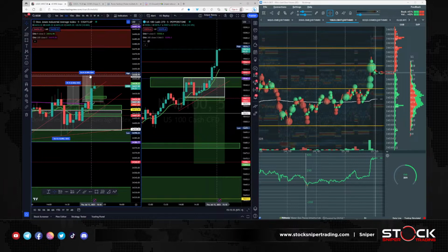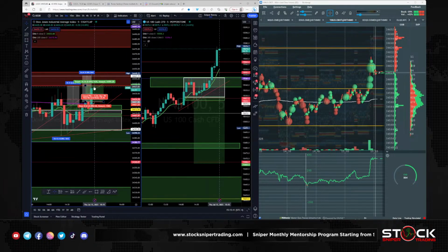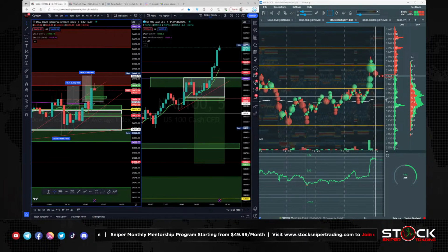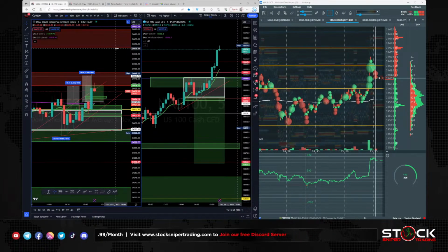Maybe if it fills back up to that hourly, you might have another opportunity to scale out. But if it can build up there, then it will have that breakout. But right now it's coming up. Got rejected. It's still holding. It's got that body that's still holding. But you can see on Bookmap it's getting rejected. But maybe now the bids are lined up at the VWAP. So it might have to come all the way back down to collect more volume, and then maybe continue pushing back up.